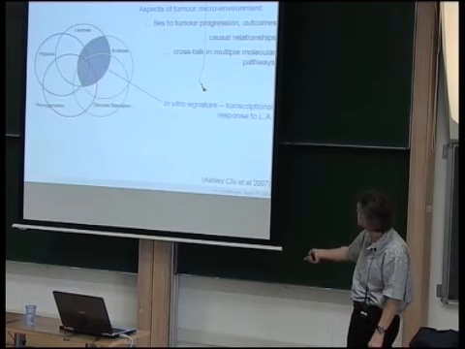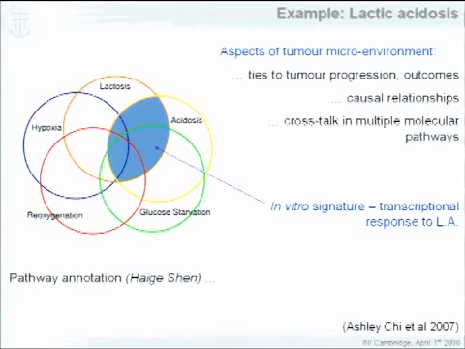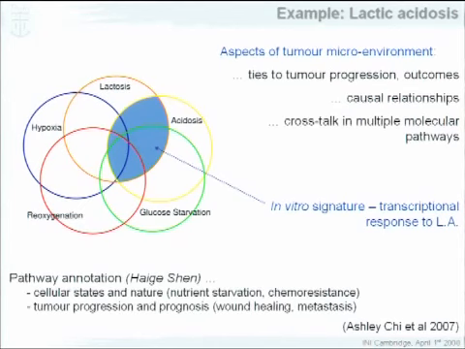So this one here is lactic acidosis, which is a paper we wrote at the end of last year, where the lab-based work used breast epithelial cells, and the in vitro response to increasing lactic acidosis was defined. There is a signature gene set, or many possible ways of defining that. This was one of our students, Heige Shen, who's now at Novartis. There's a whole other side of this that has to do with annotation that I don't have time to talk about today. It seems to tie into lots of things that one would expect, but also the genes in there seem to tie into various published signatures and published pathway gene lists that relate to different measures of aggressiveness of development of tumors.